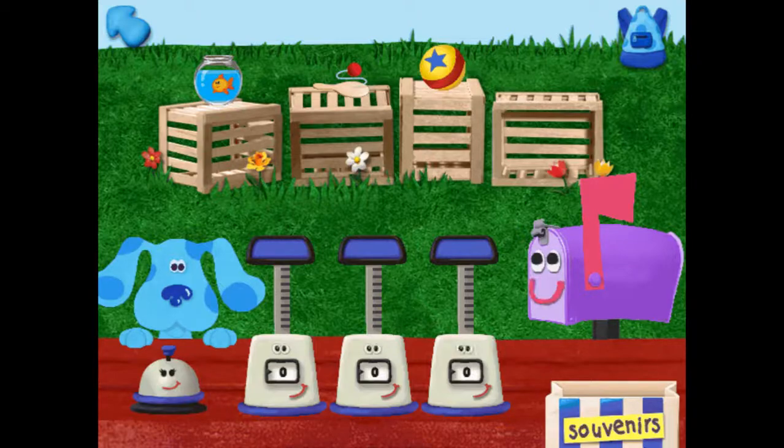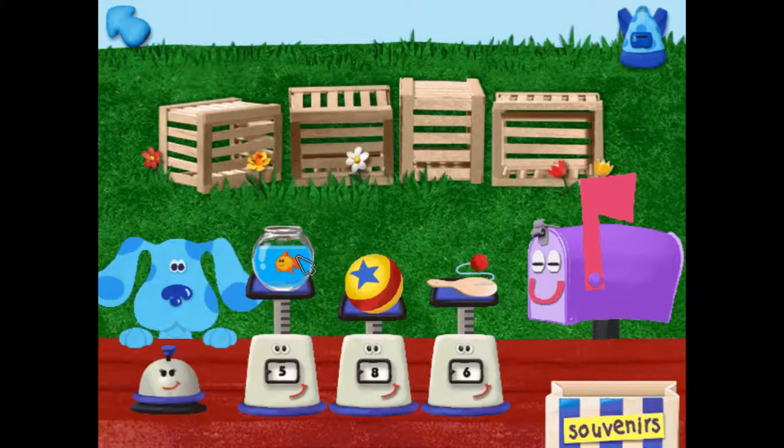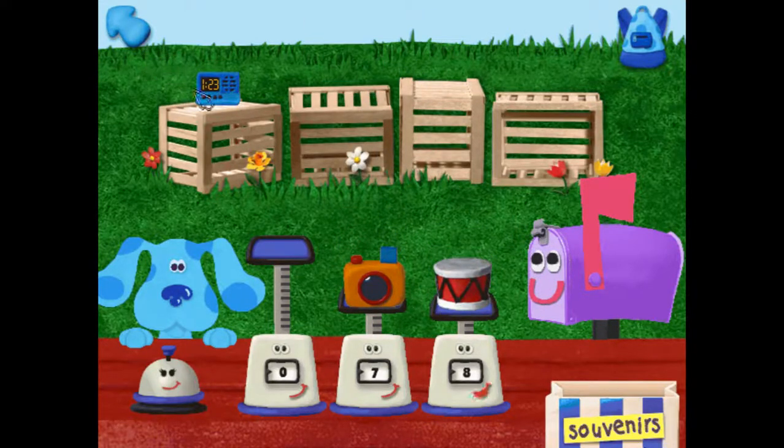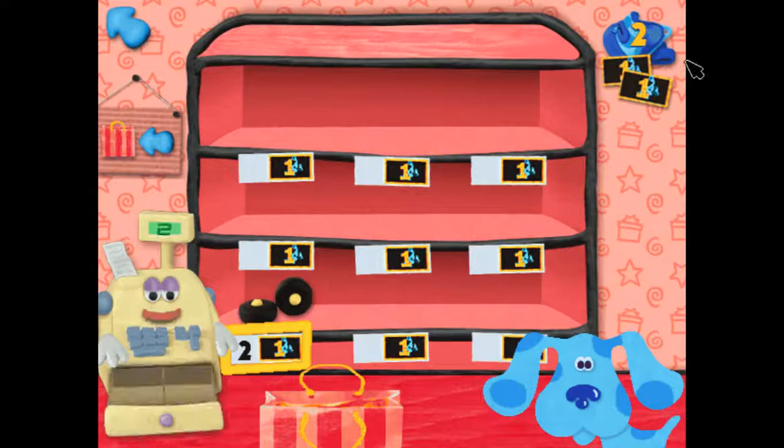Oh, I hate mailbox. That weighs more than the ball. A ball. A paddle ball. Six, not a fish. Hey, good job. Let me see. Okay, let's get the souvenir that weighs less than the disposable. I don't care, mailbox. I hate you. Okay, our last thing for this one.